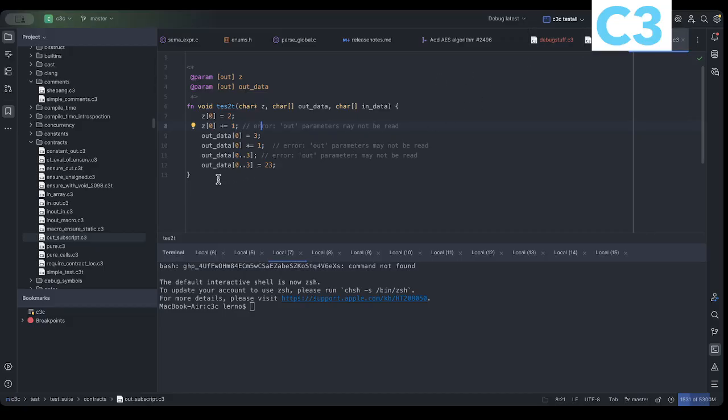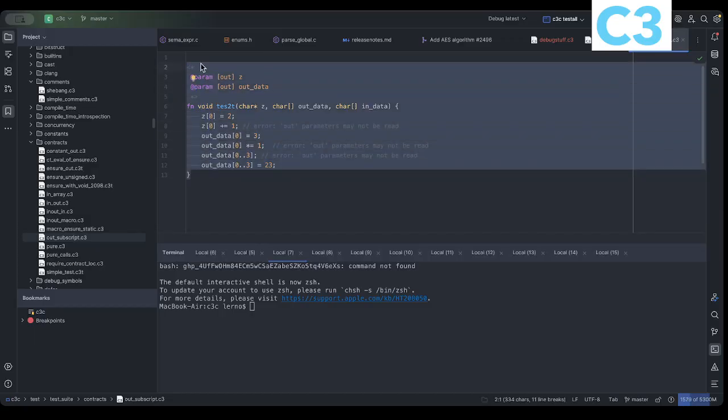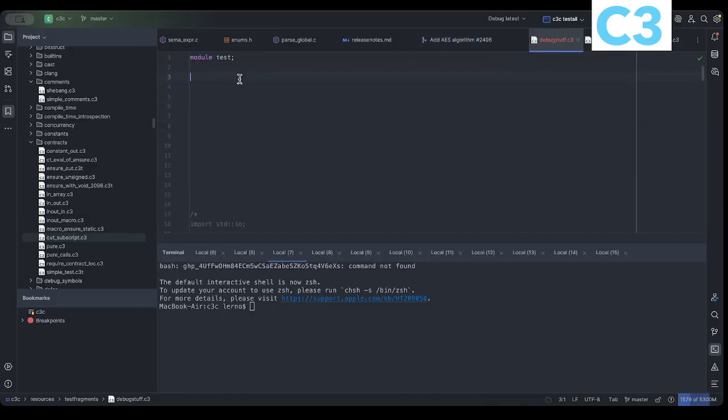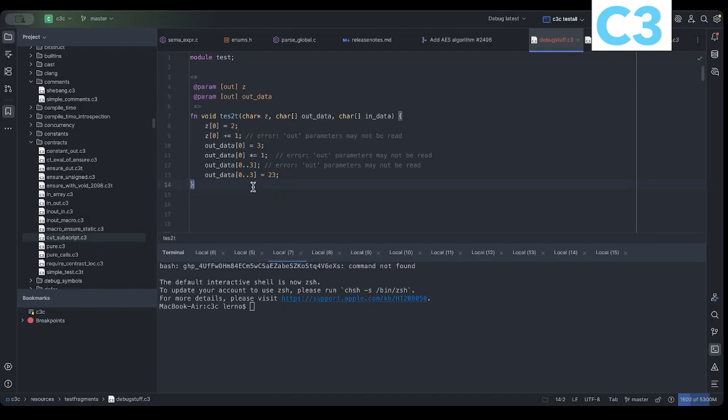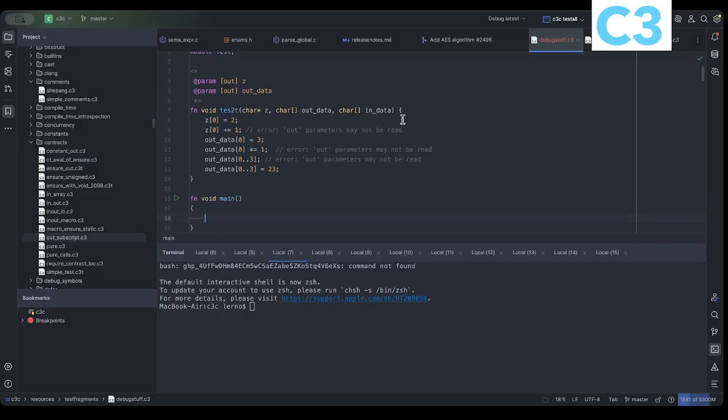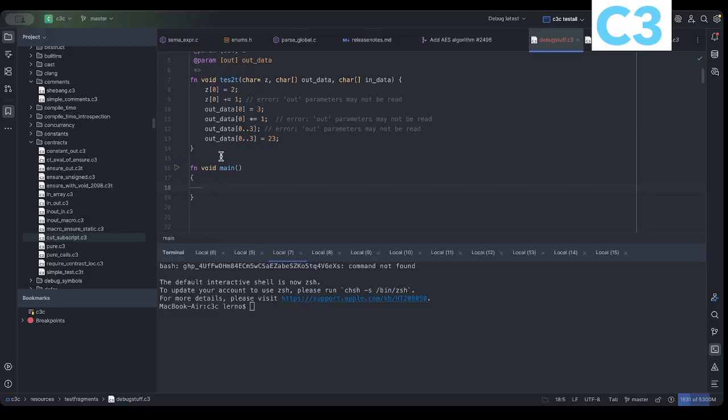So if I grab this code, put this here in my working place, and then we write on main here, maybe we need to have another test one or something.